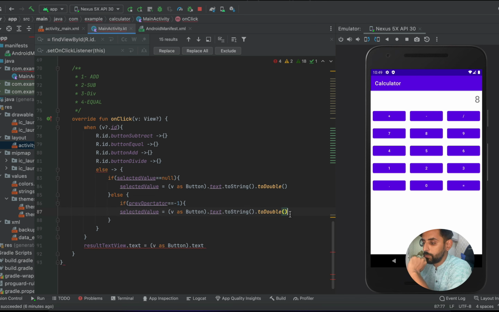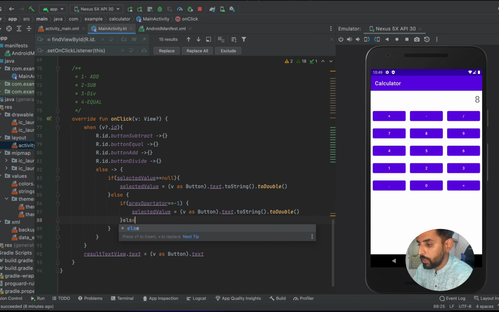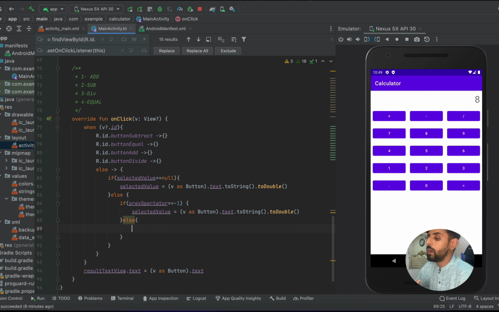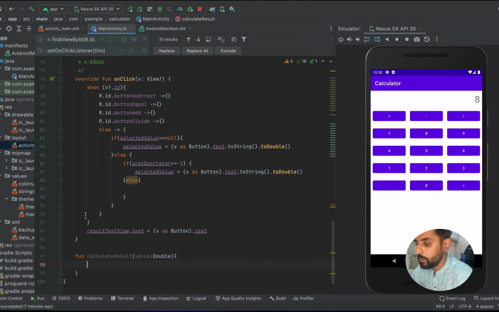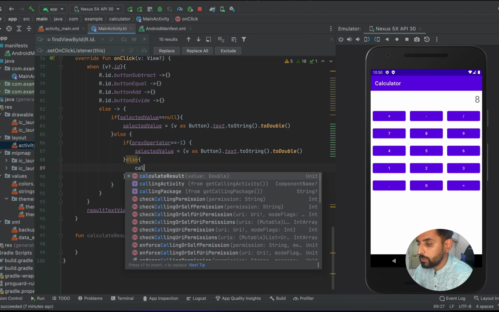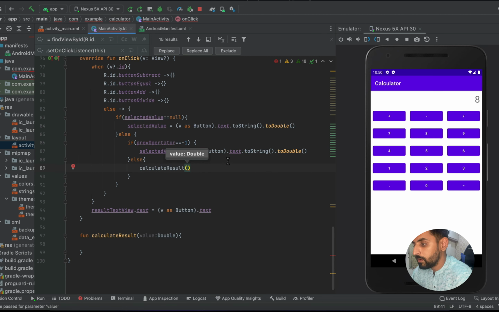And else, if we have a previous operator selected and the selected value is done, we create another function and call it calculateResult, and over here we are going to pass a value as double. So we'll pass a double to it, and that double will be that performed action. So we'll say calculateResult, and then we will pass this inside this. So this value will be passed to this.